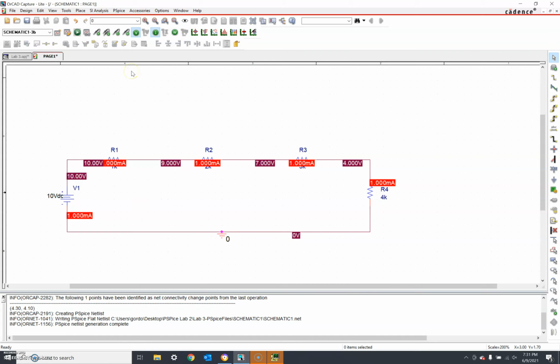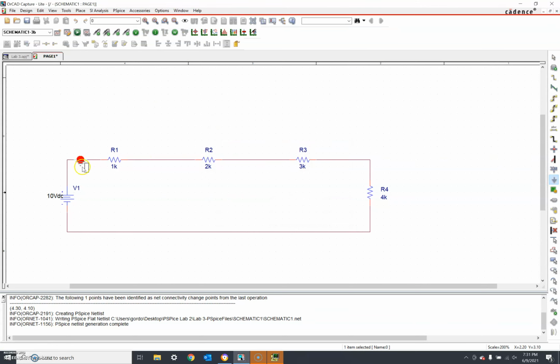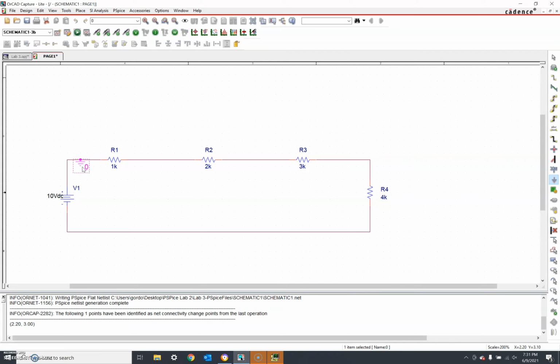Let's try moving this ground a little bit here. Let me take these off. I'll move this ground. I'm going to take it out first, delete it, and grab another ground. And we're going to go with a ground right here. Okay.